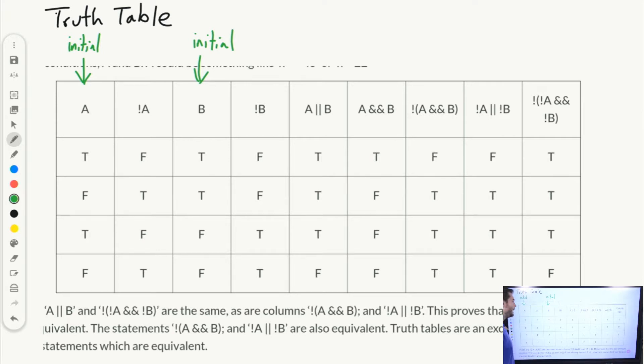So if we look at A OR B. A OR B, in this case, right, we're going to be looking at an initial state of TRUE, TRUE OR TRUE. And recall that as long as one side is TRUE, or one side of the OR is TRUE, then it will evaluate TRUE.